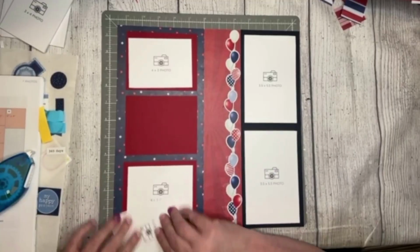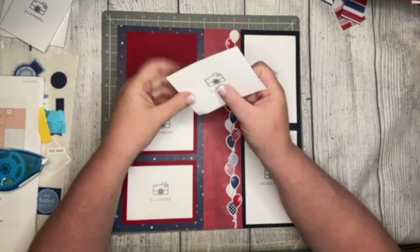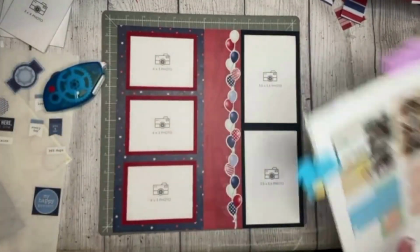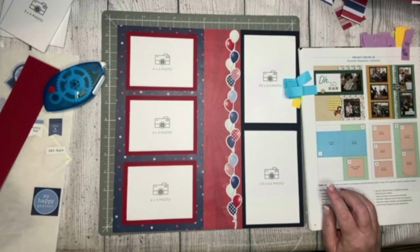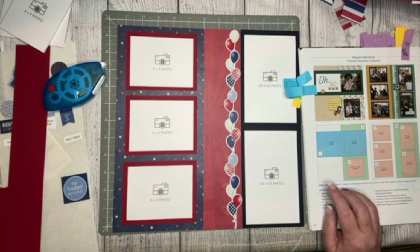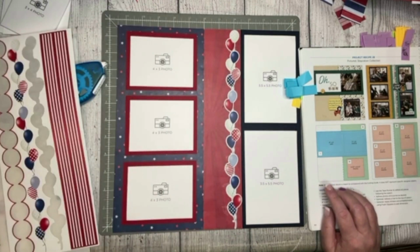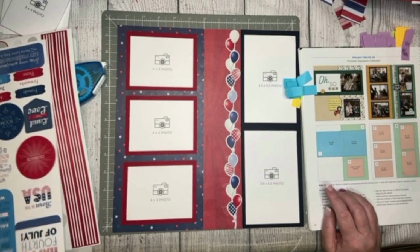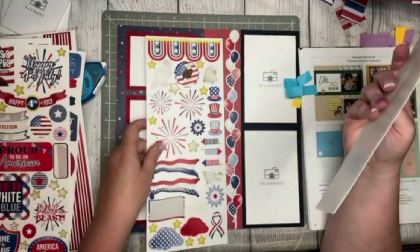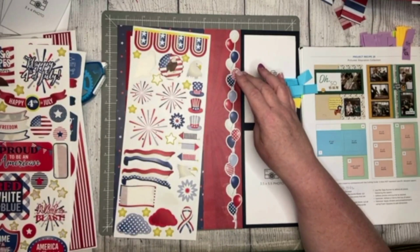So I feel like, let's see here. On here, I feel like there's just like this space right here. It kind of bothers me. They have 2 sets of stickers, but I don't feel like putting another set of balloons could even. I don't think that this side. Yeah, the red just isn't gonna work. Let's see what other in this big pile of stickers. What else I have? No, I got fireworks. Maybe that would help break up the space. I also have these, but I feel like they match with that.